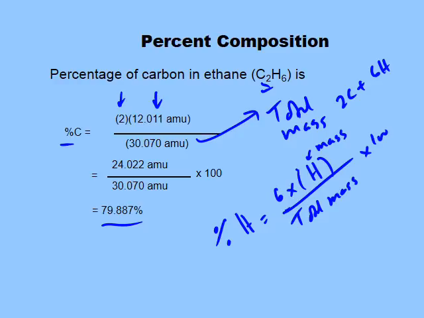Okay, so whenever you're getting percent hydrogen, then total mass of hydrogen would be on the top, and the bottom would be grand total. Grand total means that includes carbon and hydrogen both. So I think the term total mass is going to be a little bit confusing. The top number would be total hydrogen mass, and the bottom is total mass of carbon and hydrogen.